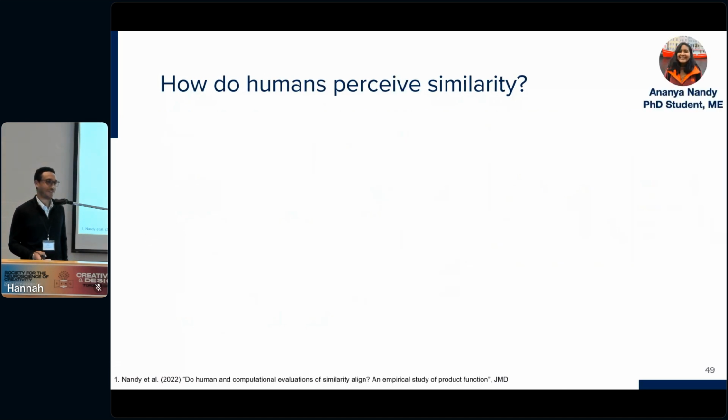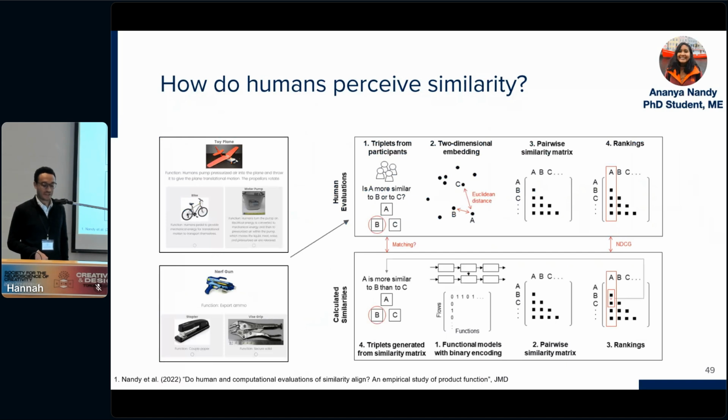We also then naturally became curious, what about how humans think about similarity, and how does that compare to the way that our computational systems are computing similarity? And so basically the approach here was we picked a ton of different objects ranging from toys to office products, all sorts of things that were in an open source data set that's available to researchers.